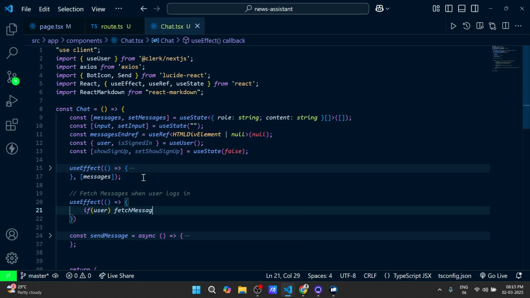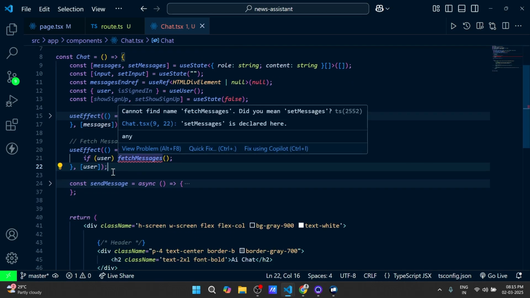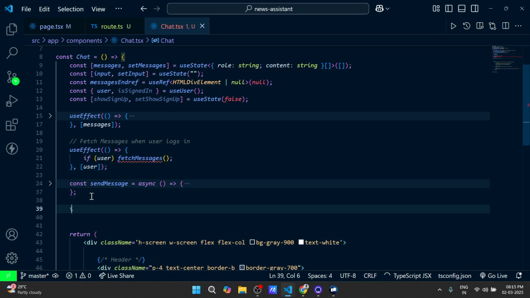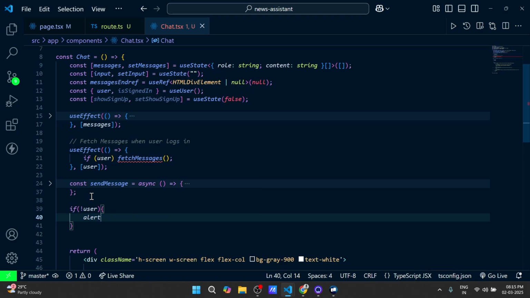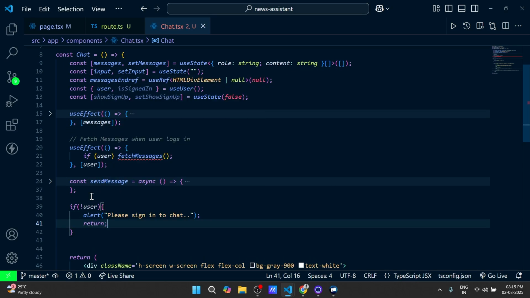This will be a function that we will be creating, don't worry, and it will always be called when the state of the user is updated. Next, if there is no user, give an alert: please sign in to chat. Until and unless you sign in, you can't chat, and then return.